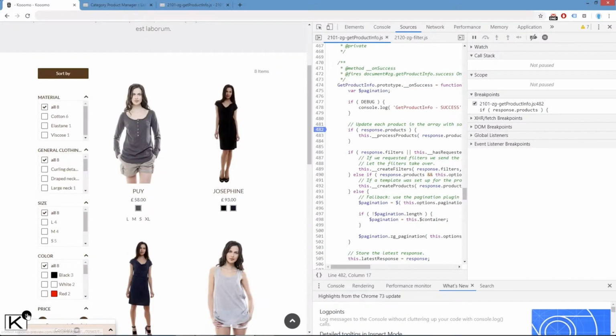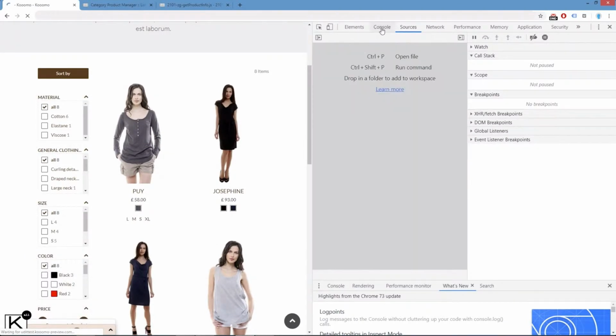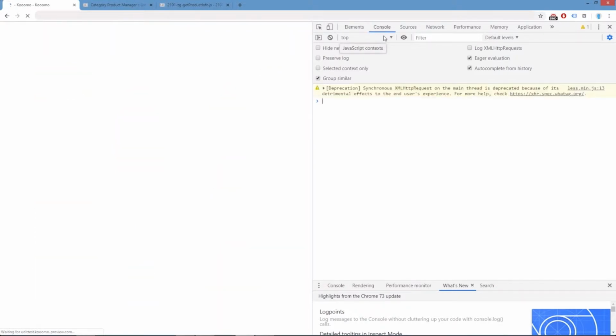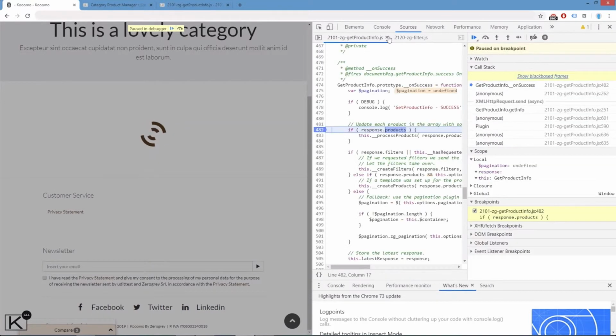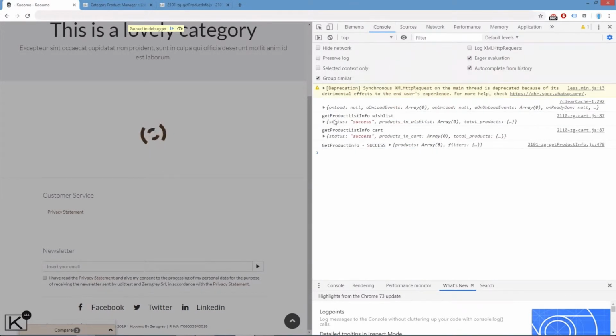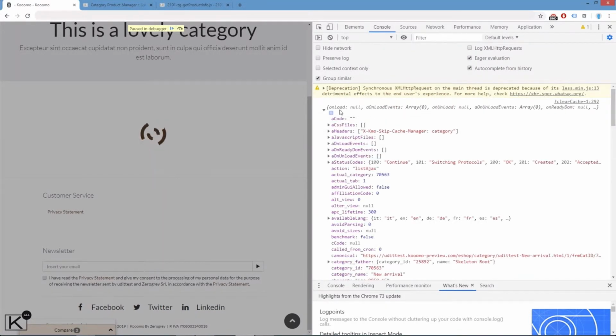And we agreed that we were going to go to line 483. That is exactly this one. So what we can do is to add a breakpoint here in this line, and we can refresh and see what we get on this point.